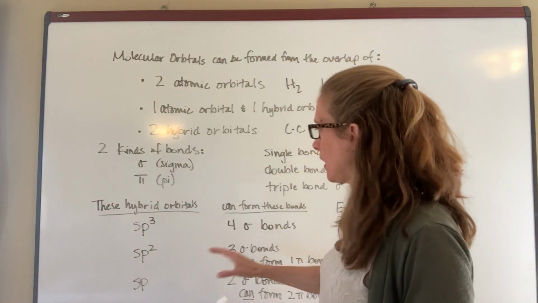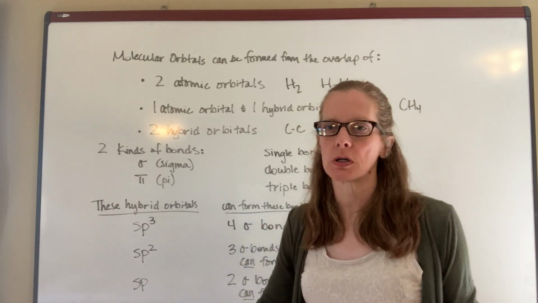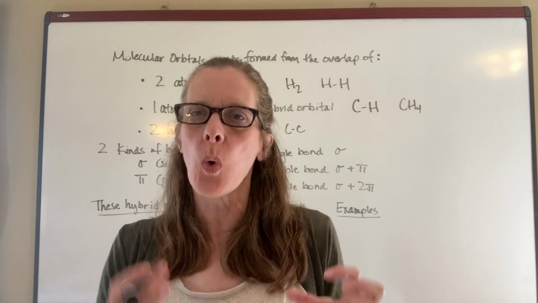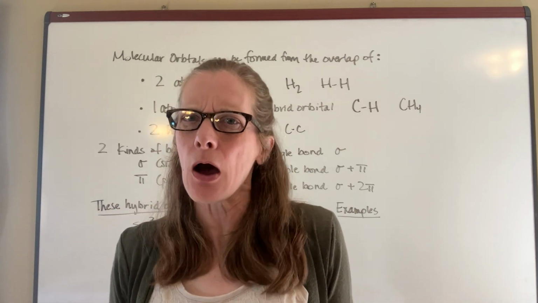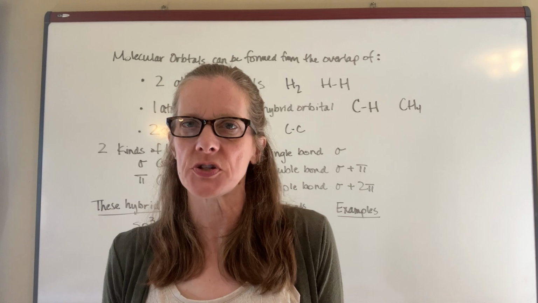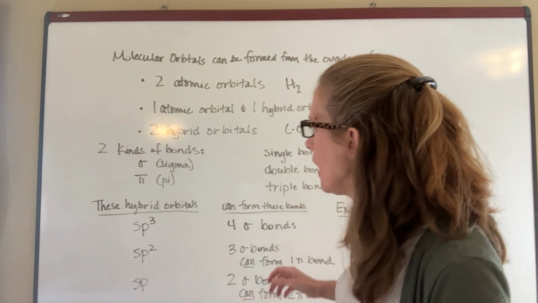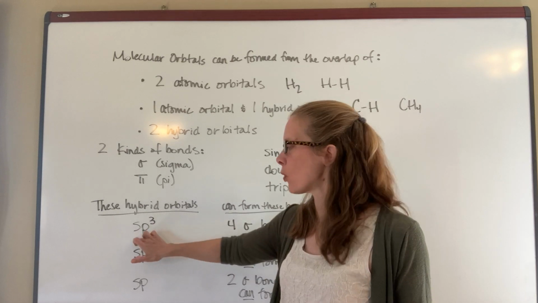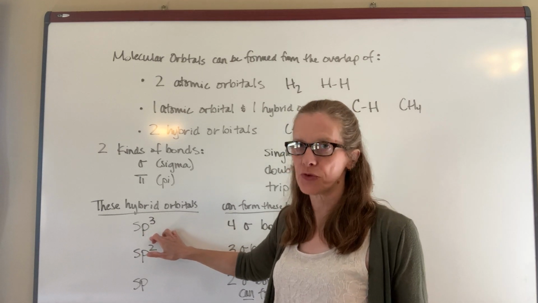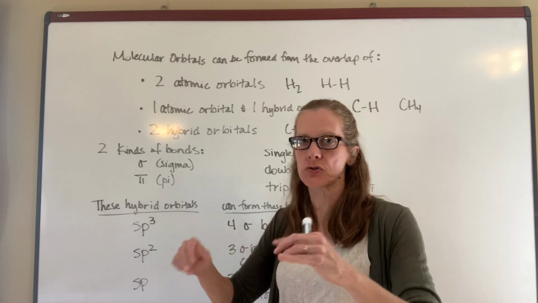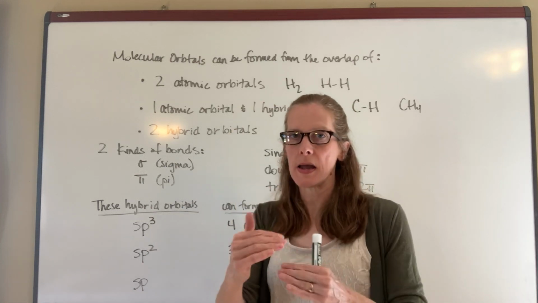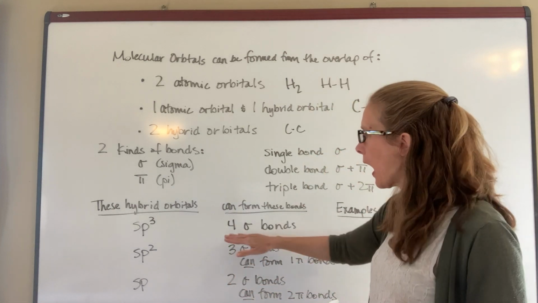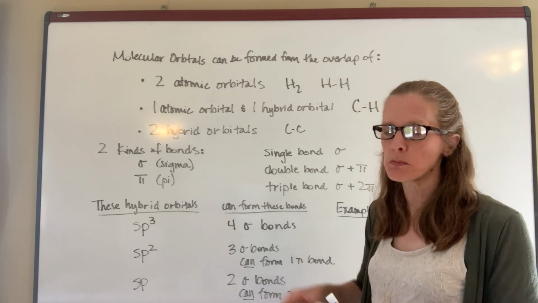Once again, I've got a table put together down here, and we're going to go through, if I have what kind of hybrid orbitals, what kind of bonds can I form from them, and how do I know what kind of hybridization is going to be present there. If I have sp3 hybrid orbitals, and remember we said this was formed from 1 s and 3 different p orbitals. There are 3 different p orbitals along the x, along the y, and along the z. So if I hybridize all of those, mix them all together, I can form 4 sigma bonds.